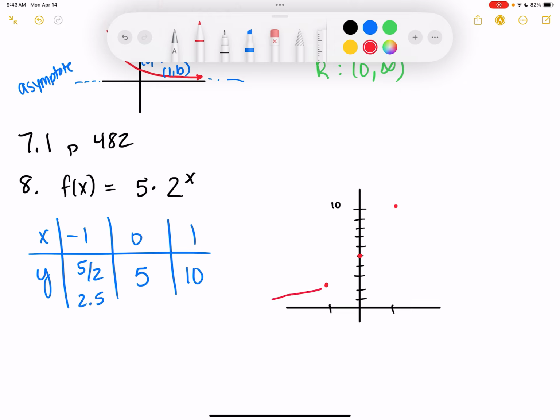And so my graph is going up like that. Clearly, that's a growth function. It's because it's going up. Domain is all real numbers. And the range on this one is still going to be 0 to infinity, because while the numbers are higher up, it would still just never cross here. The range is only going to change if out here this is plus or minus some number, basically.